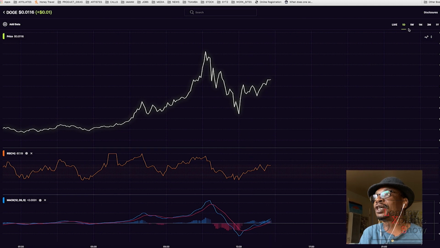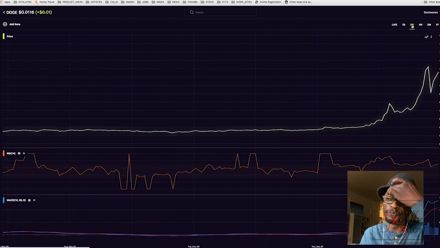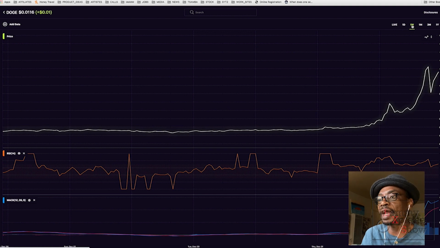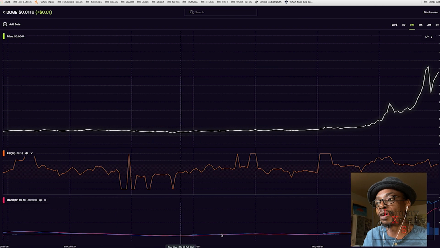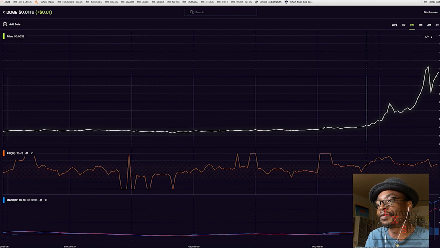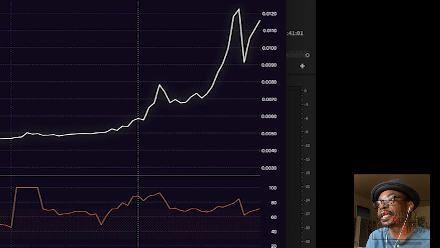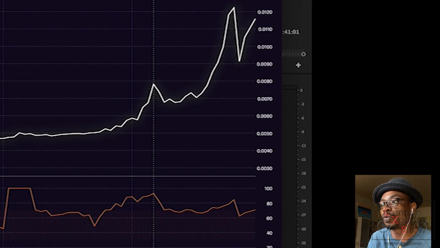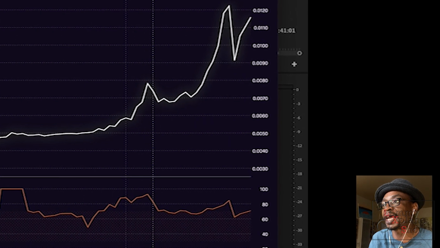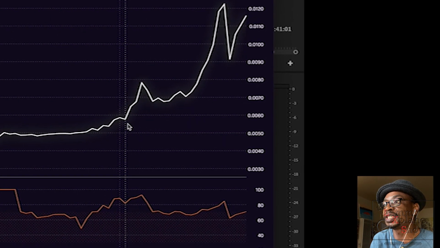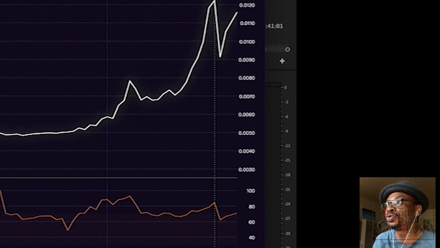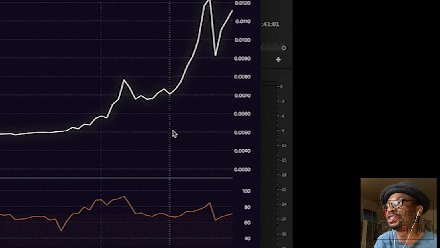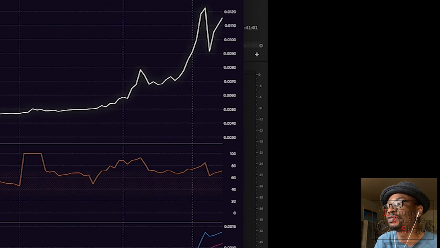Let's look at the weekly chart to see how the MACD was performing then. Actually, it's quite a boring chart because Doge was relatively flat throughout the week. And as you can see, as the blue line takes off over here, the stock is taking off. And this is what I was talking about. When you look at the gap between the blue and red line, the stock is going up exponentially. And over here also, the gap between the blue and red line is huge. And if you look at this, the jump in the stock, it took a massive jump over there.